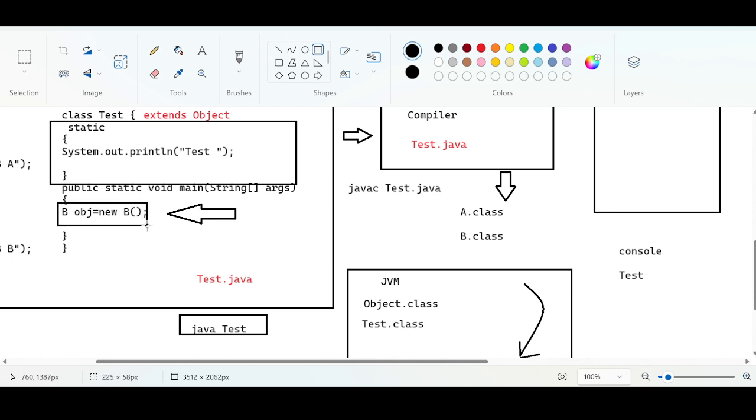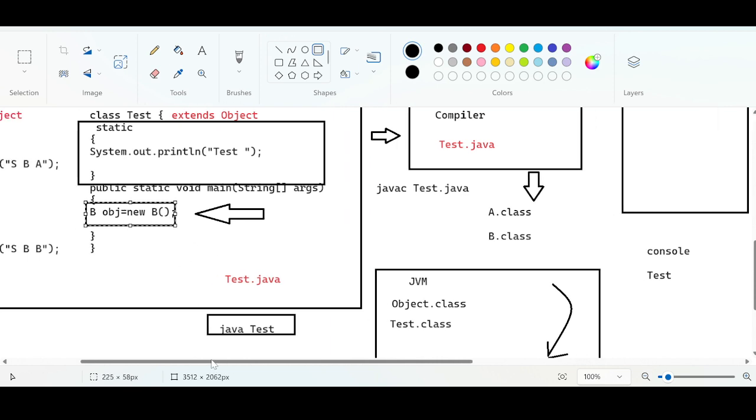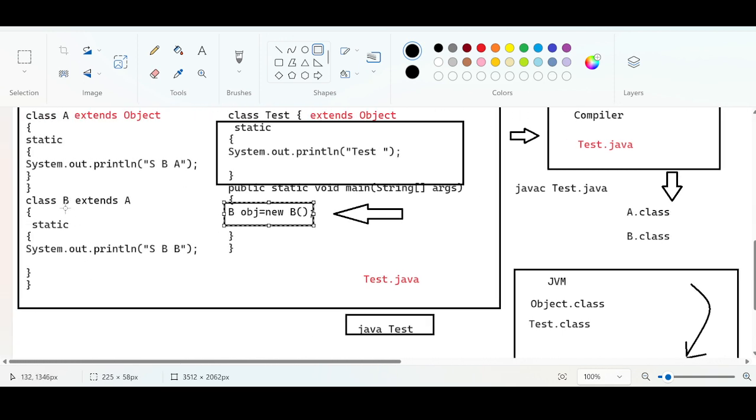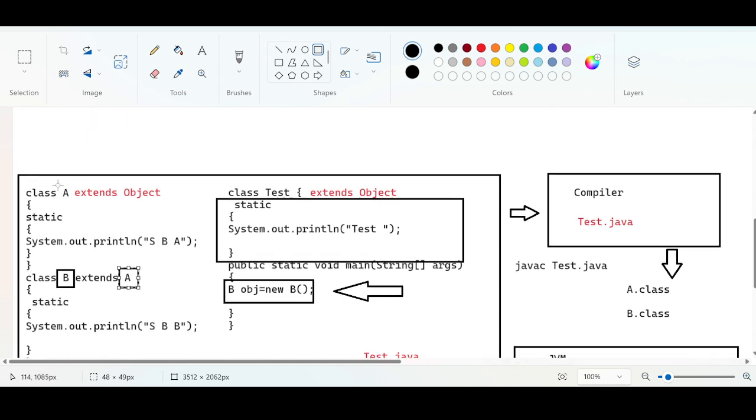Class B. So even before creating an object, to do the object creation, the JVM has to get the B.class file. So it will try to load the B.class file, but this B.class file is a child of class A. It means it will try to load the A.class file, but again there is a but.